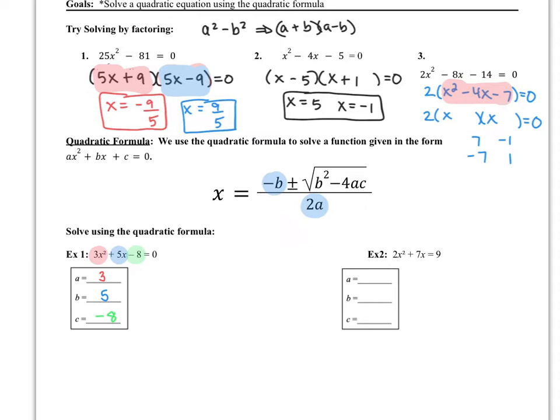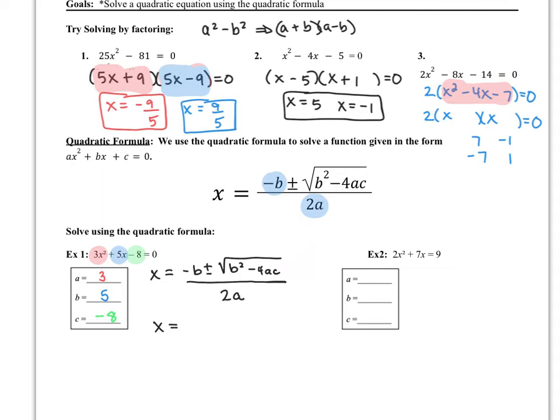Next thing I'm going to do is I'm going to write the formula. And the reason I want to keep writing it rather than just plugging it in is because by writing it down, it's going to help me memorize it. You can even sing it to Pop Goes the Weasel. X equals negative b plus or minus the square root of b squared minus 4ac all over 2a. American Idol, here I come.